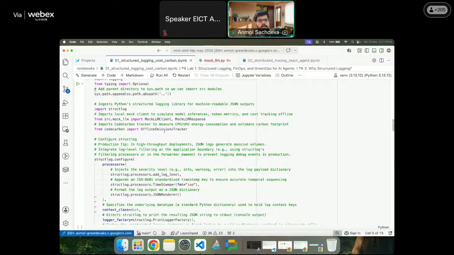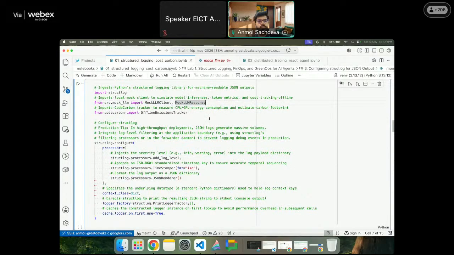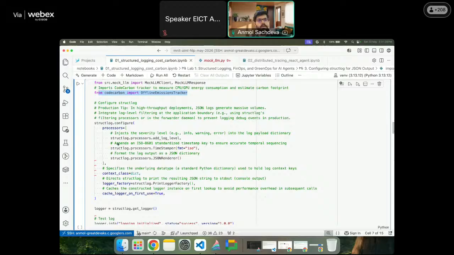So coming back to our structured logger, this is where I introduce you to the mock LLM interface that I have written. This will be ensuring that we are able to stub the responses and the class calls. And then we have the CodeCarbon offline emission tracker getting instantiated later by using this particular library. From a structured logging perspective, we are configuring the logger with the log levels, which is natural.